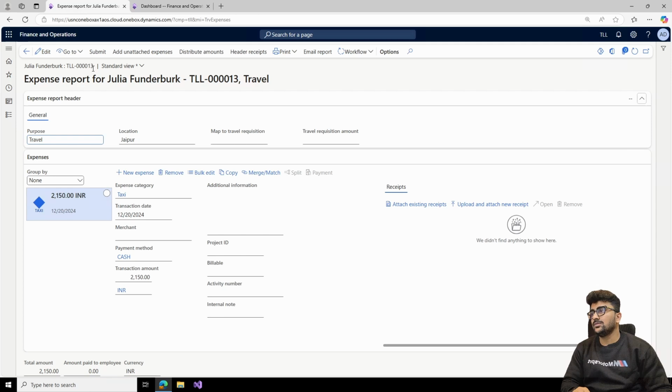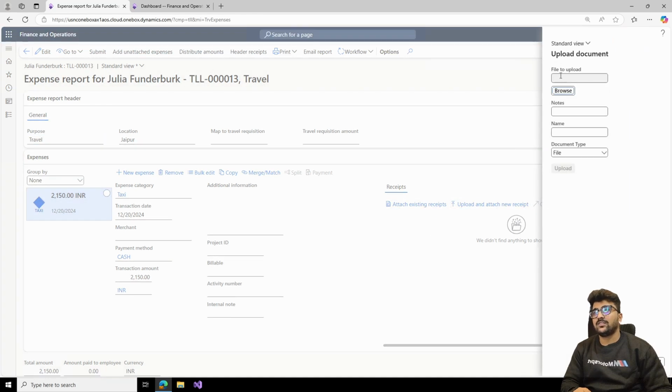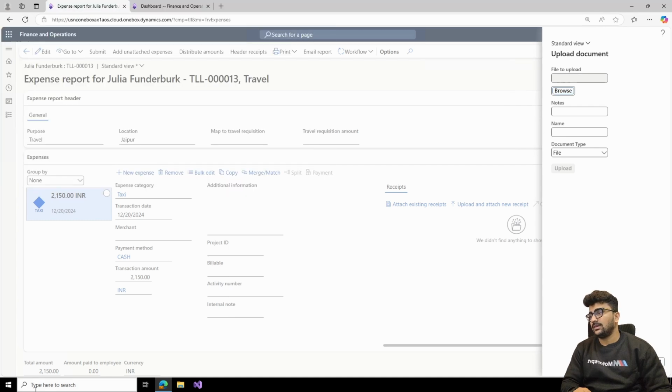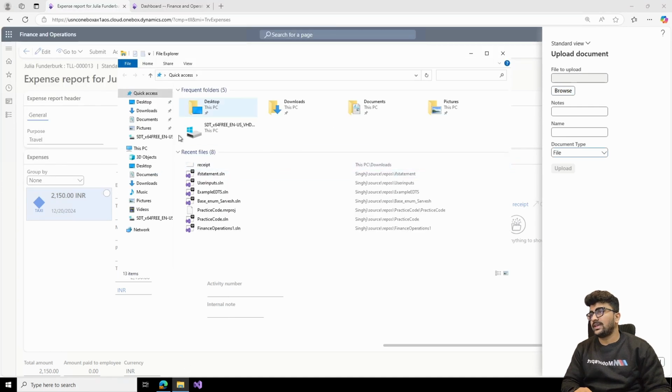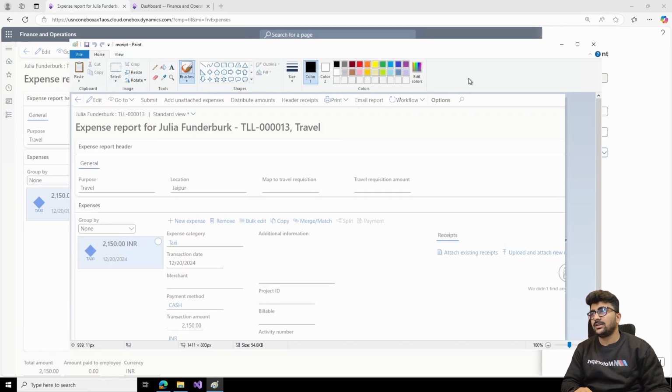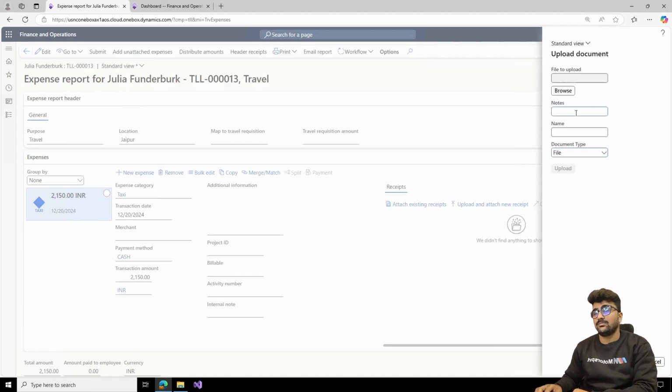Now you can go to details, and if you have any receipt for that, you can upload that receipt from here. You can browse that receipt. For example, let me create one. I have created one image as a receipt, so you will see here I have created this image. You can mention a note.